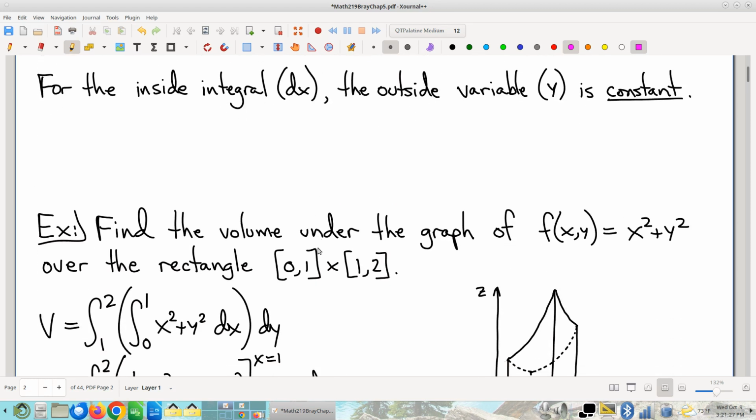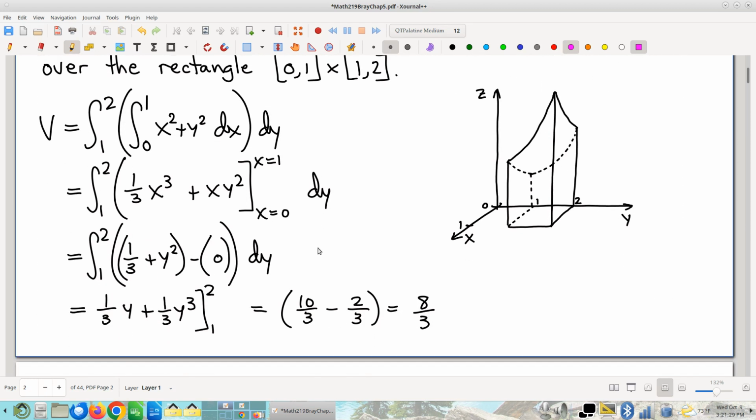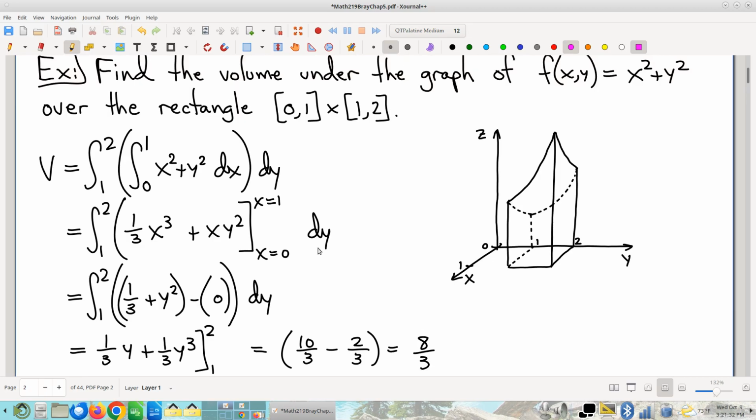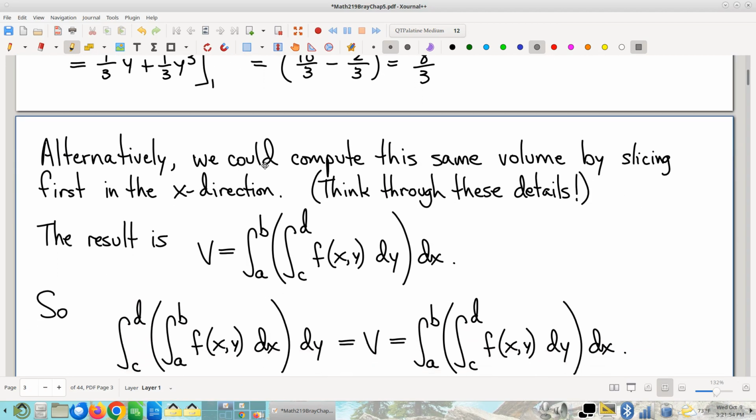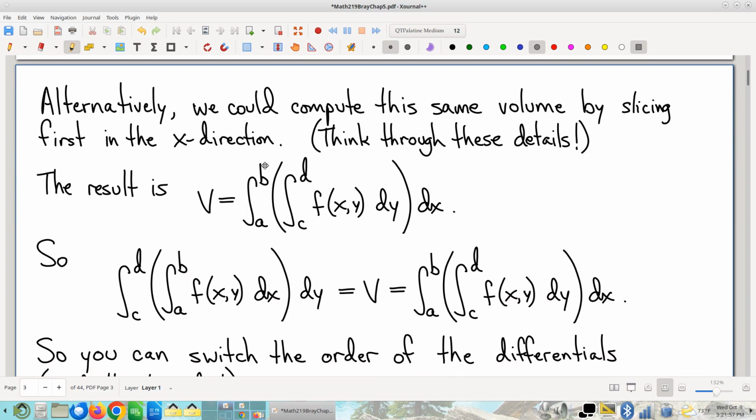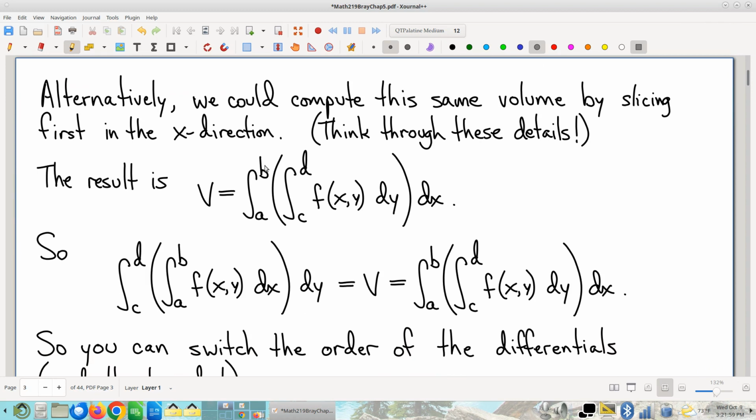Okay, and we did an example. You got to make sure to remember which variable is playing what role at which stage of the calculation. The most important version of this is that for the inside integral, the outside variable is a constant, and thus that, for example, is all constant. Okay, a bunch of other details we talked about previously. Okay, so let's see here. So pick it up from there, if I remember correctly.